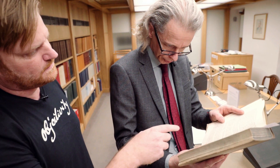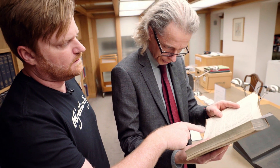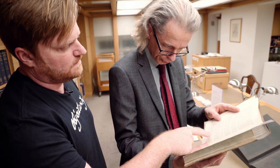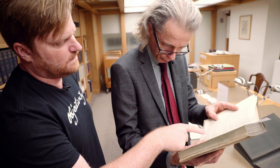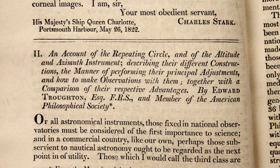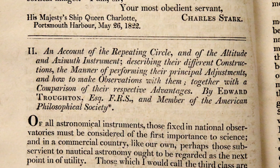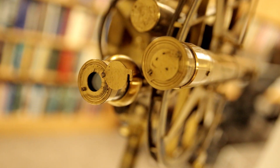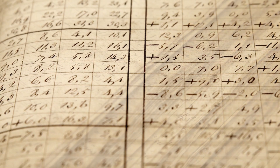He's writing about exactly that kind of instrument and the principles behind it. You can see here "An account of the repeating circle and of the altitude and azimuth instrument, describing their different constructions, the manner of performing their principal adjustments, and how to make observations with them, together with a comparison of their respective advantages" — another terribly long title. He describes here how to work the instrument. We should really have read this before playing with it. Well, I'm embarrassed to say I did read it and I still don't know how it works. It's great to see these amazing instruments, but also really interesting to see all the papers documenting how they were made.